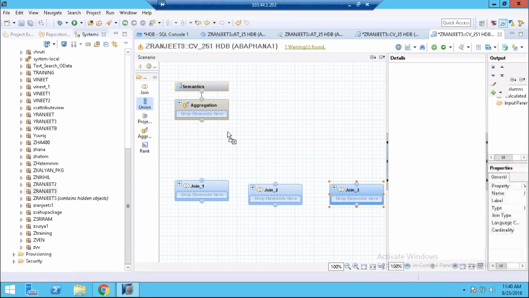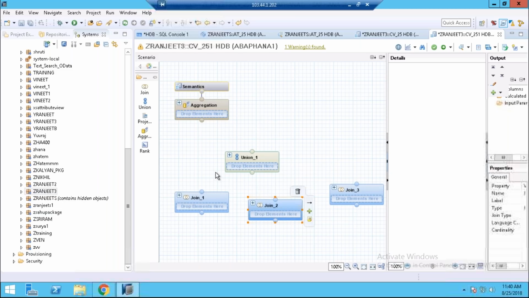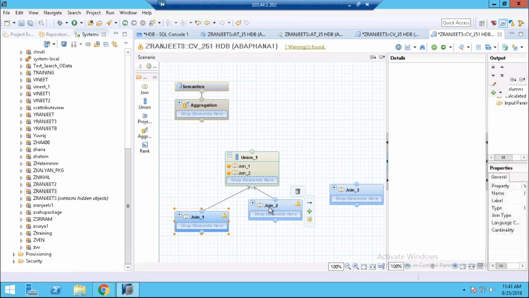Then we have the union option. Union means it will club your joins. We can add only two joins in one union.